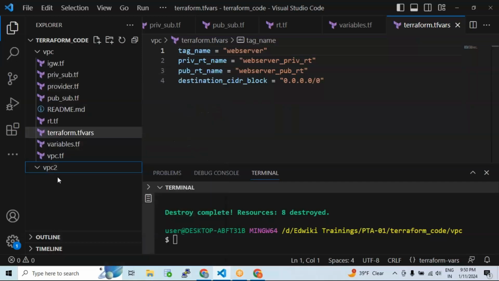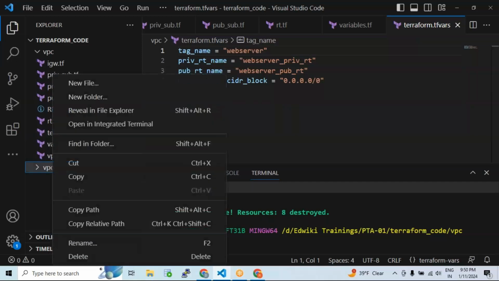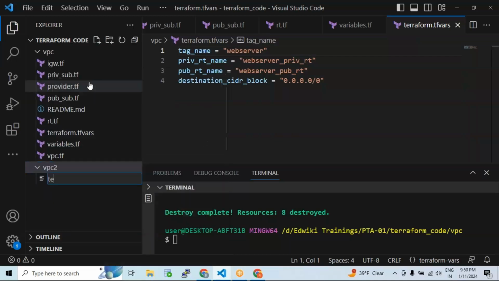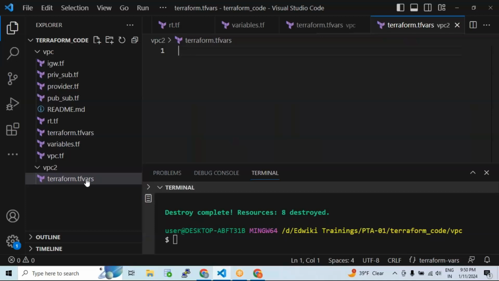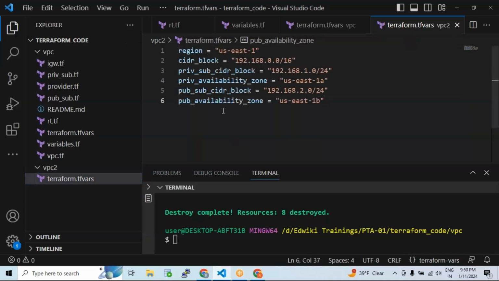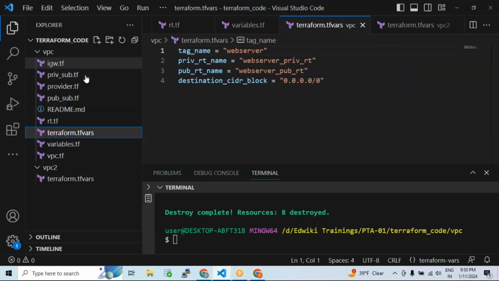Let's say now I want to deploy VPC2. When you are writing the code for VPC2, in VPC2 I'm going to maintain those values in terraform.tfvars. That means these are the values that keep changing from project to project, and I'm not keeping them as part of my module, and I'm supplying them from my target.